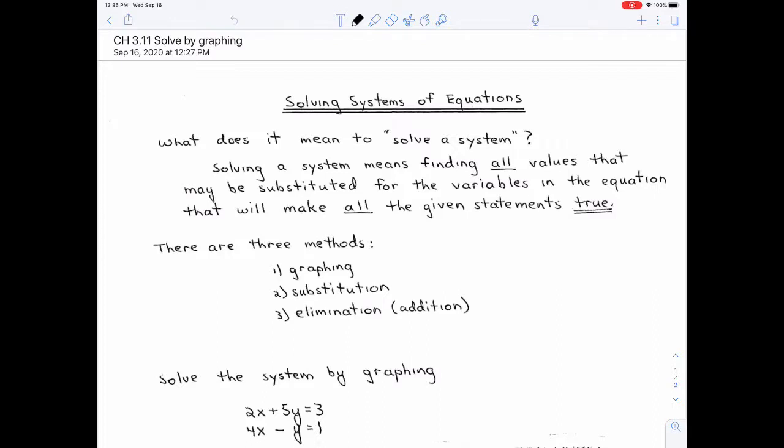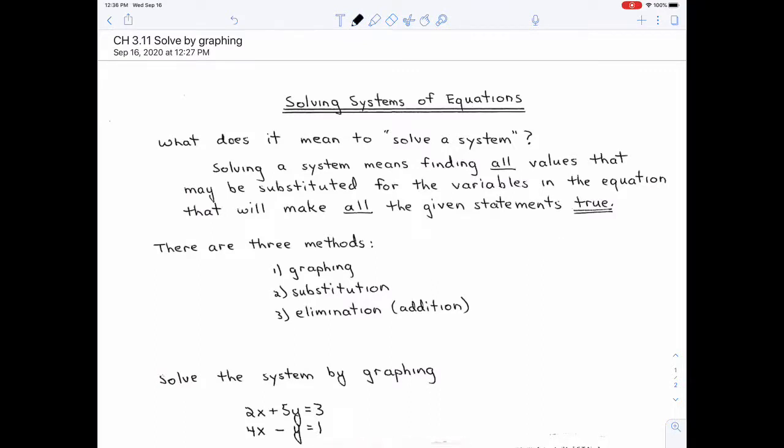Now, I'm going to scribble some stuff on this page again, don't write it down. What do I mean by that? Let's say I give you this: x plus 2 equals 7, and I ask you to solve that. What am I asking you to do? Find all the values that can be substituted for the variable x that will make that statement true. You should pretty much be able to say that in your sleep.